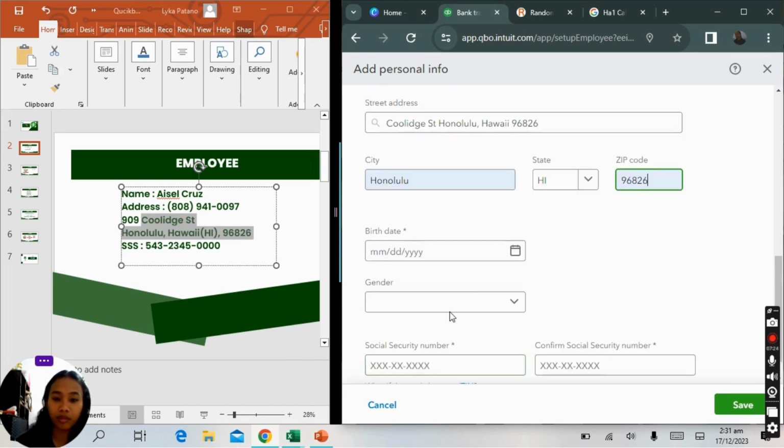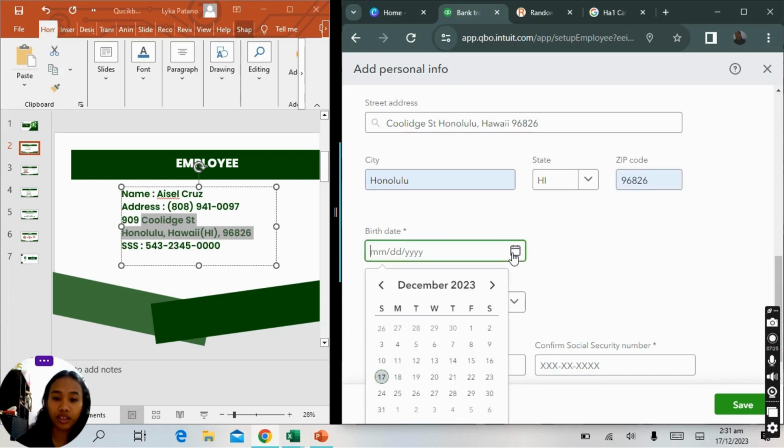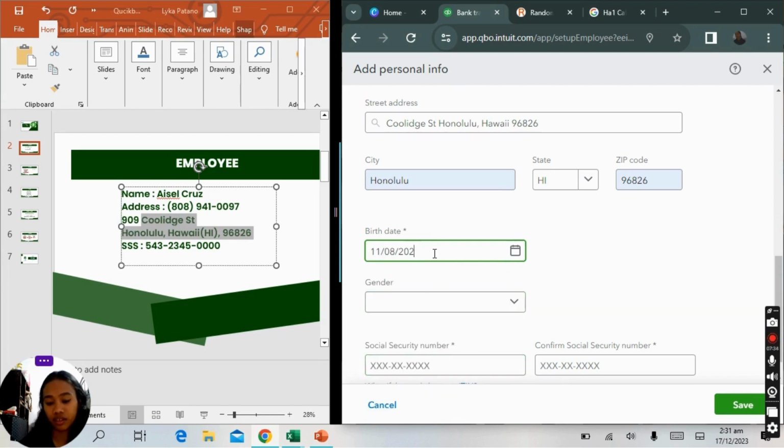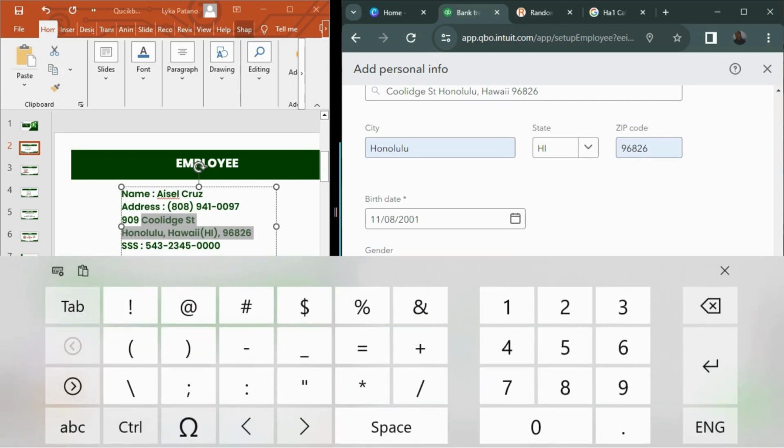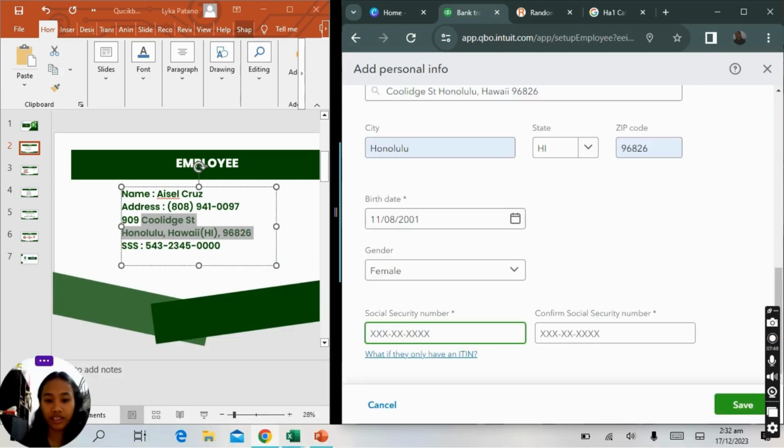So for example, the person's birth date was, say, November 8th, 2001, and the gender will be female, and the security number will be, for example, 543 234500.